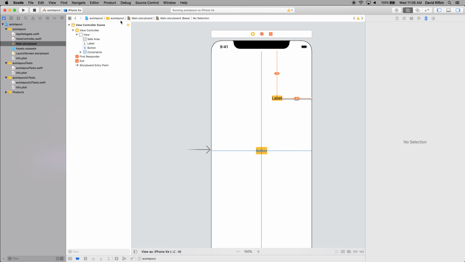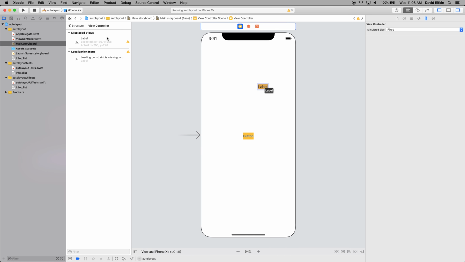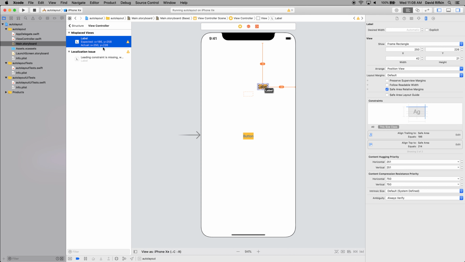If we click this arrow, that arrow means there's something going on with the constraints. If I click it, it says this label is misplaced. I expected it to be at a certain X position and a certain Y position, these distances from the sides and the top, but the way you have it placed in the UI is a little different.